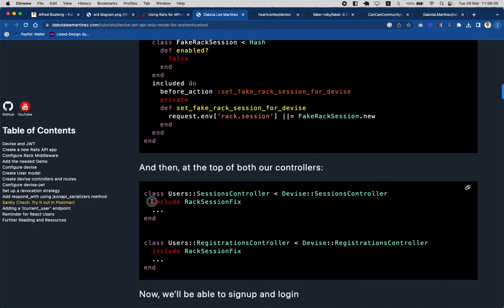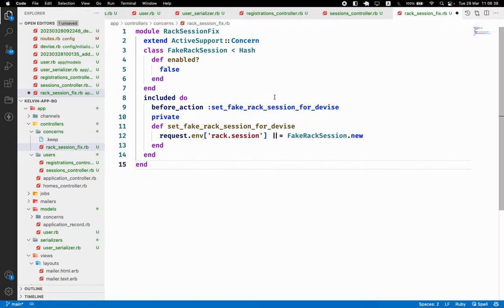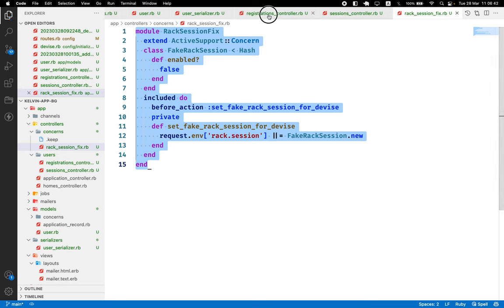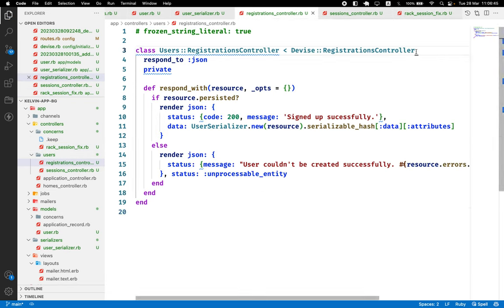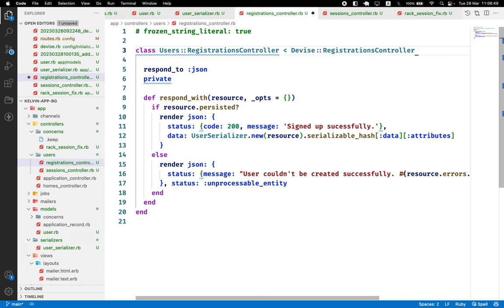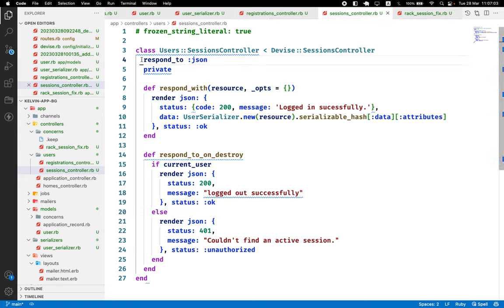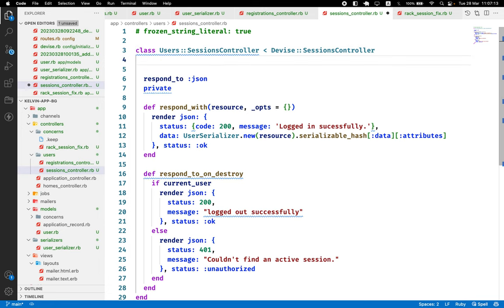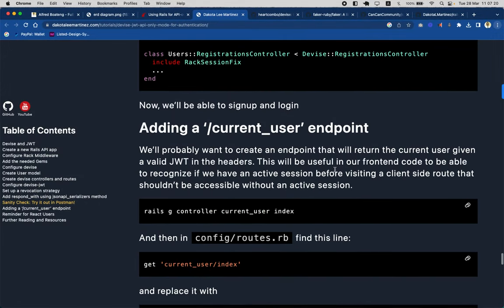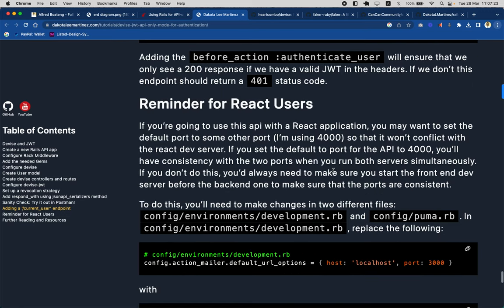And then once we've done that, we go to the sessions controller and update it. So sessions, and then the registrations controller, we just want to go here. And then, yes, we have stuff in the configuration. And then the registrations controller, we do the same thing. Cool. And then we are good to go. And then now we can test our application to see if everything is working successfully.